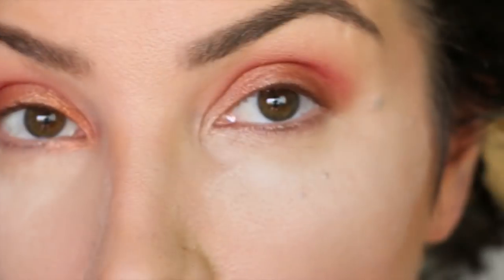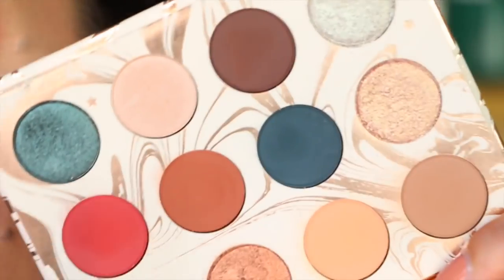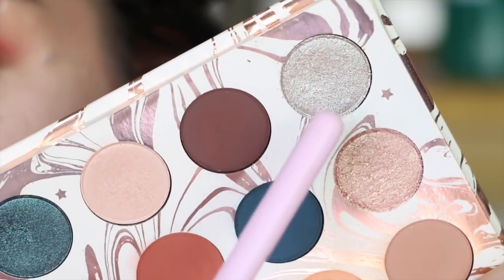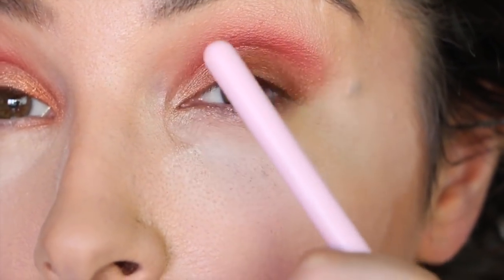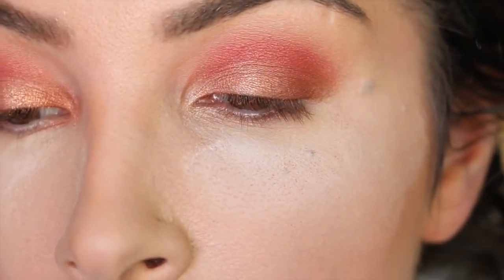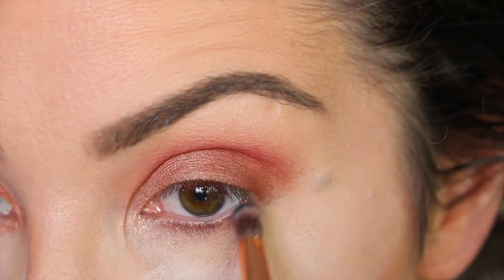It annoys me. All right, for the lower lash area, I'm going to use some of these teal shades. So I'm gonna use this color, that dark teal, and I might use that Mermaid Boy on the inner corner. I'm going to start with a matte, which is actually a really beautiful shade. It's a similar kind of consistency to this vibrant dark coral shade. It's got a nice amount of pigmentation. It's quite blendable. Let's have a look.